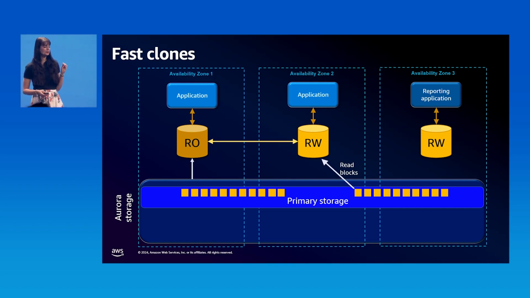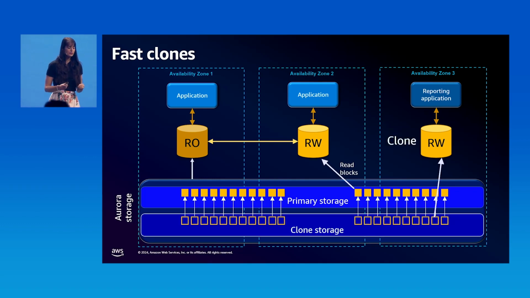What you can do instead is using fast clones. So what you do now, you have an additional layer, which is the clone storage, and you have the clone reader-writer instance. Now you see that we have a lot of pointers from the clone storage to the primary storage. And then when we look at the reader-writer clone instance, it's pointing back to clone storage. If we now read, we actually only read out that pointer, and we're going to read from that primary storage. It's going to look a little bit different when we write to that storage, as that is going to trigger a copy on write. So now we're copying over the data from the primary storage layer, and we're adding the changes that we were about to do.